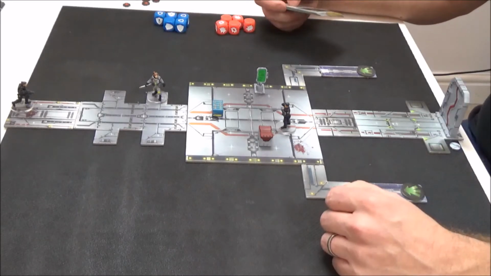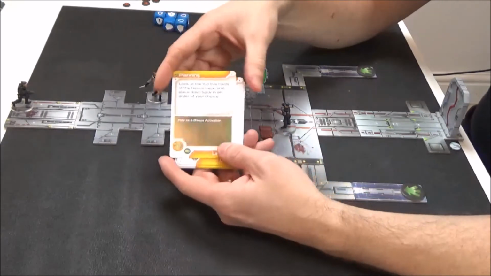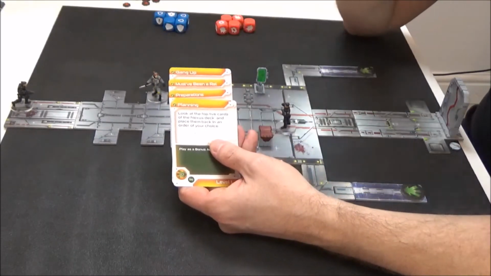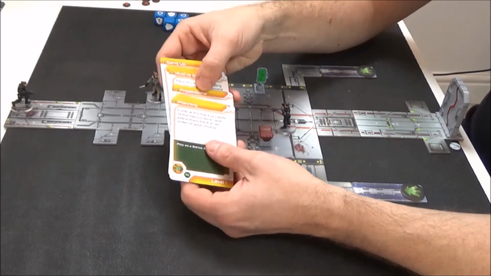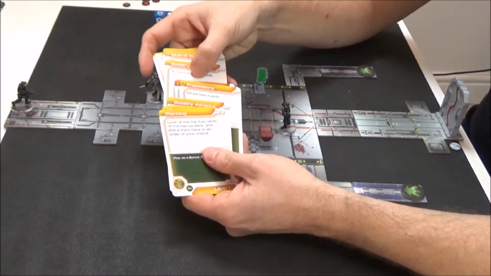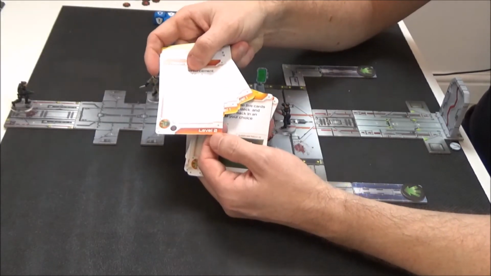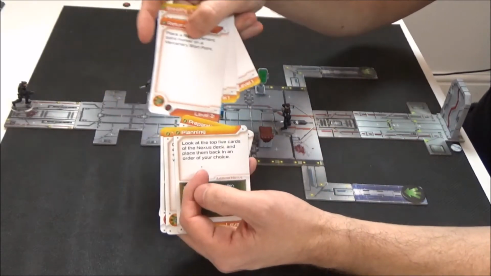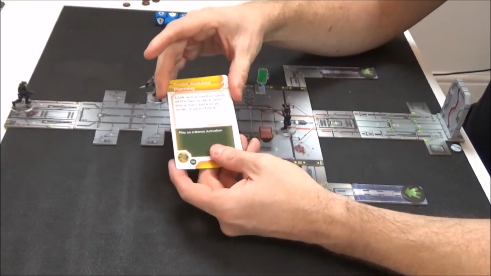As this is a solo mission, obviously it's just me. The minions are controlled by the deck, so I'll show you here. These are the normal 12 cards that you use for the starting mission. They all have a little green mark on here. There is a typo in the mission booklet which says only level 1 cards, but as you can see, one of these is actually a level 2 card. That should still be in the whole 12 cards that you have.